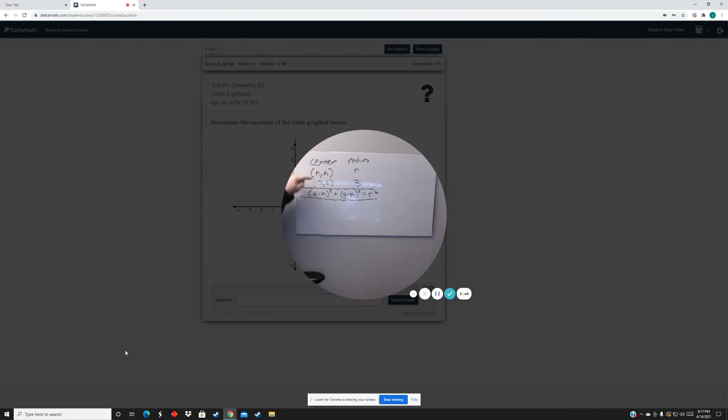So I'm going to take the h, k that I found off of the graph and the r that I found off the graph, and I'm just going to plug them into the generic formula. It will be the same process every single time. So let's do that. Minus, I'll take the h that I already found, which is 7. Take the k that we already found, which was 2. And then r, we already found that, which was 3.